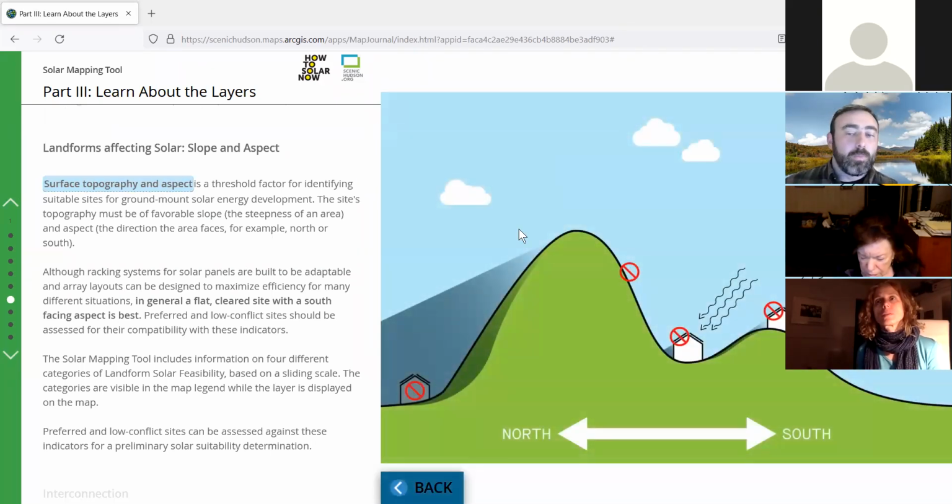Briefly put, solar is best placed on flatter areas and is best placed on areas that face south, because here in the northern hemisphere, the sun is usually in the southern sky, and you get shadows cast to the north more often. So you can see, if you try to put solar on the north side of a really big mountain, it's going to be in shade, or on the north side of tall trees, or on the north side of a tall building, etc.